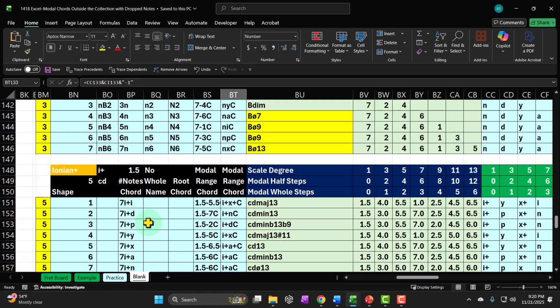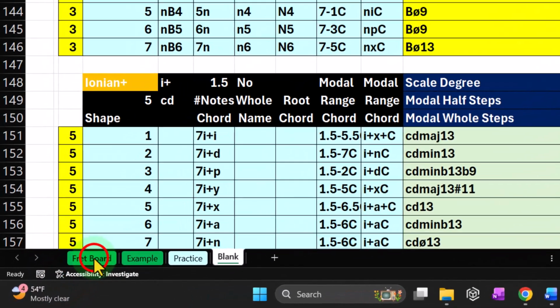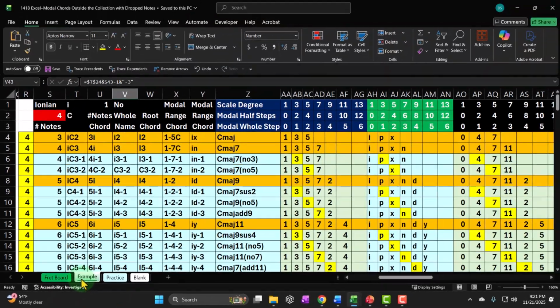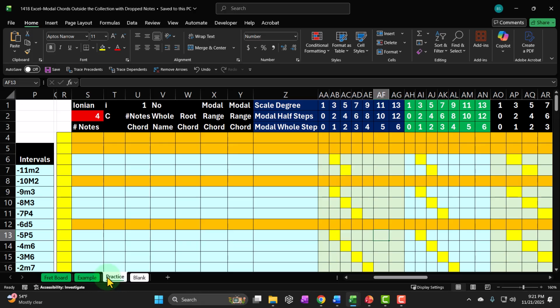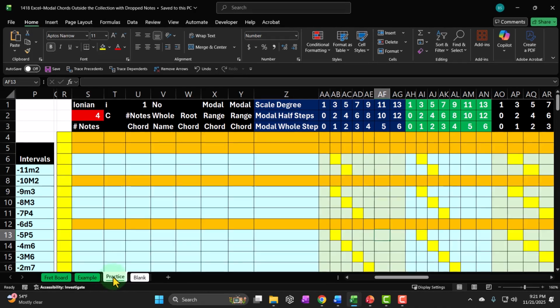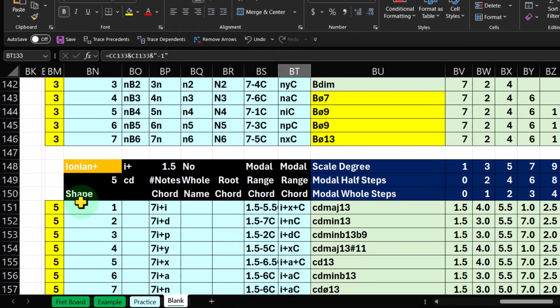If you do have access to this workbook, though, there are 4 tabs down below, including a very colorful fretboard tab. We may refer to the example tab, in essence the answer key, and the practice tab, having pre-formatted cells so you can practice the practice problem with less Excel formatting. But if you do not have any of that, that is okay, because we will continue to work in the blank tab where we started from scratch, continuing in essence in the blank part of the worksheet, practicing not only our music skills but our Excel formatting skills as well, noting that we put this worksheet together possibly in a prior course or section that we're currently building on.